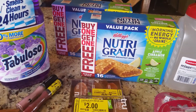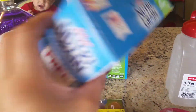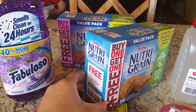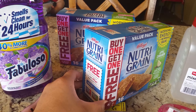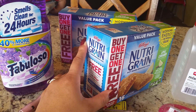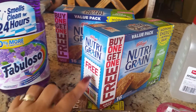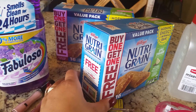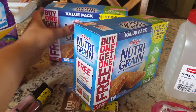The other items we found were these Nutri-Grain bars. These are the ones my father likes a lot — and yesterday was his birthday, so happy birthday Dad, love you! We were able to spend some time with him last night. We got him several boxes of these Nutri-Grain breakfast bars. On the side it has a buy one get one free coupon.